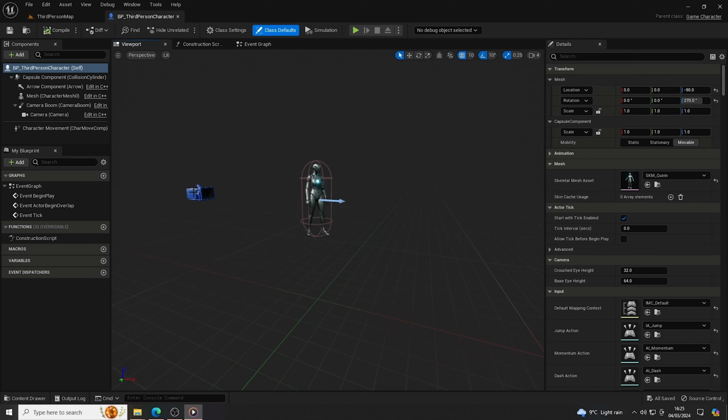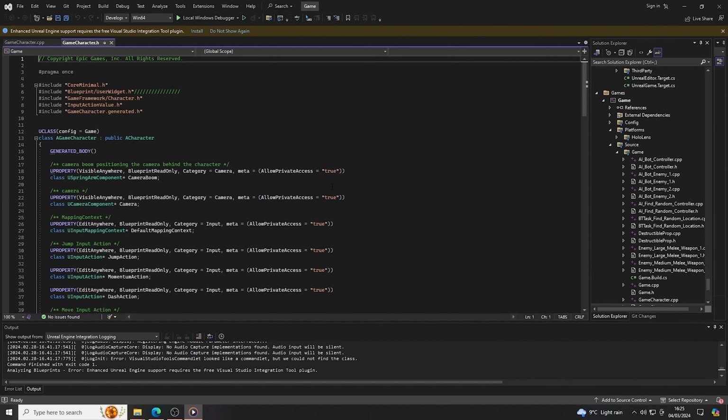So what do we need to do? We need to basically create another one and then create a state to allow us to switch between two different cameras. We'll do that using the input as well, enhanced input. So let's make it happen. So here, if you just click on this, this will take us to the class that this blueprint derives from. It will open the Visual Studio. I've already got it open. So here we are.